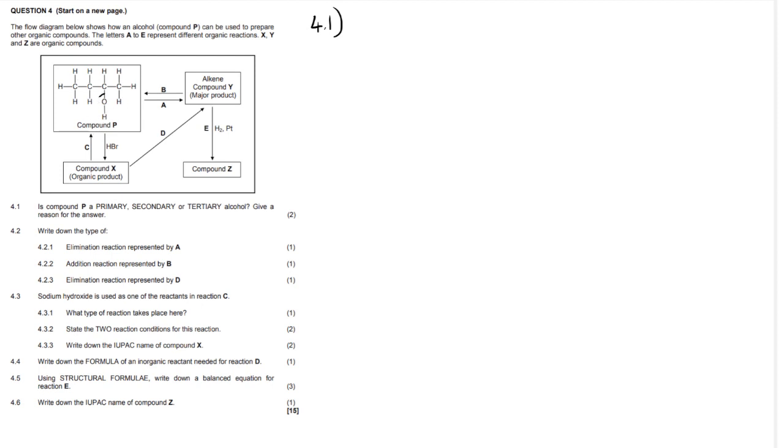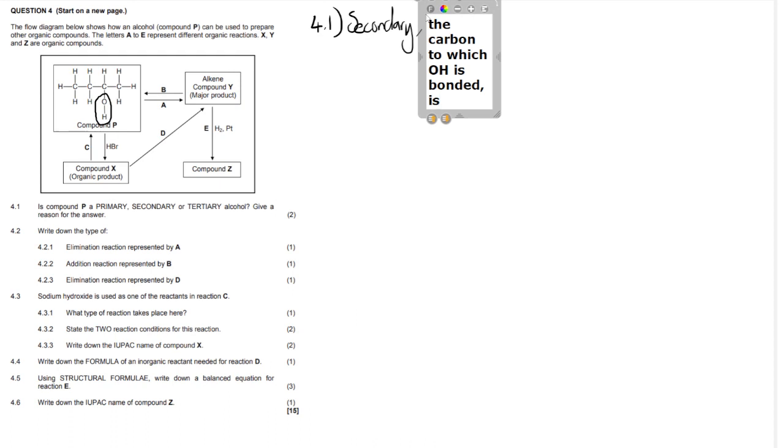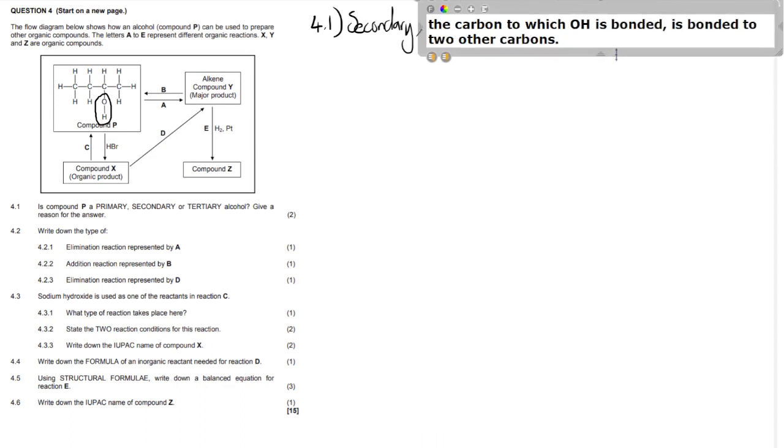In this case, we have a look where the functional group lies. The functional group is attached to a carbon that is attached to how many other carbons? And so in this case, it's going to be 2. Our answer is secondary. And the reason is going to be that the carbon to which the OH is bonded is bonded to two other carbons. Okay. Important there, that's just that explanation. It is the carbon to which the functional group is bonded that is bonded to two other carbons. Let's have a look. We continue here.